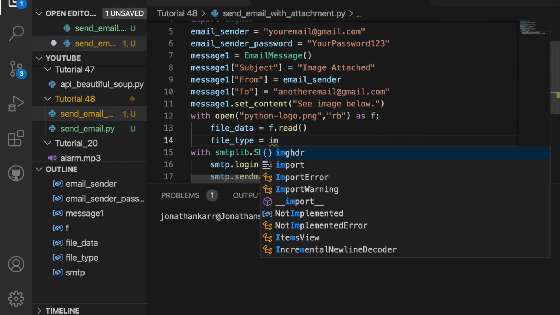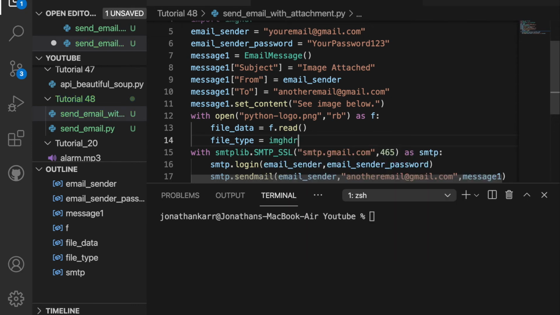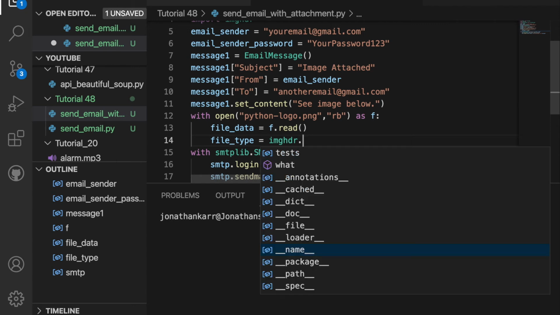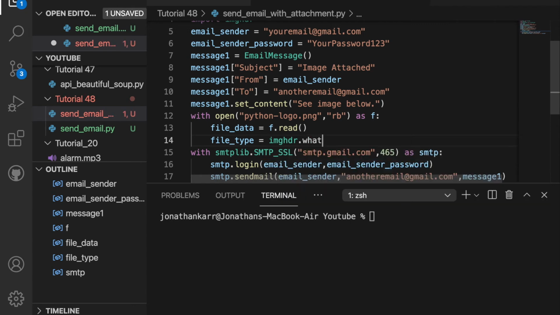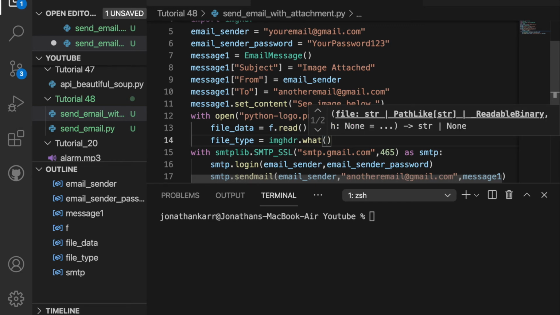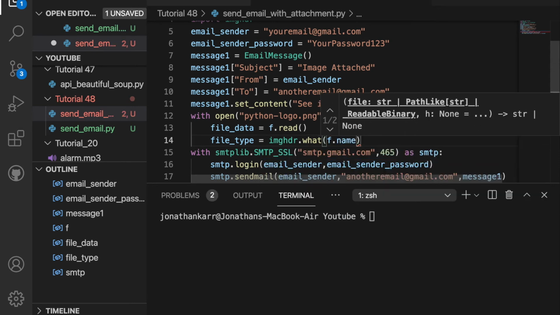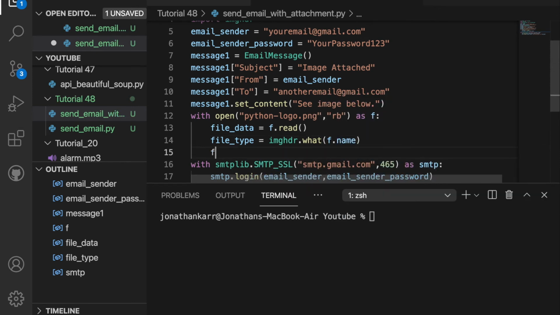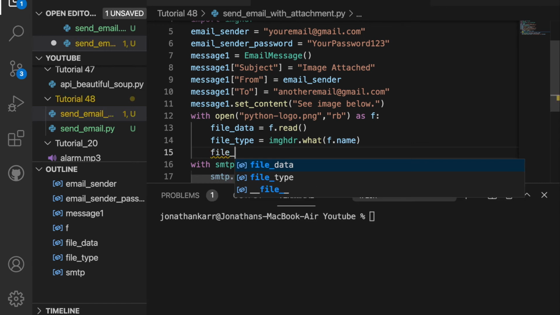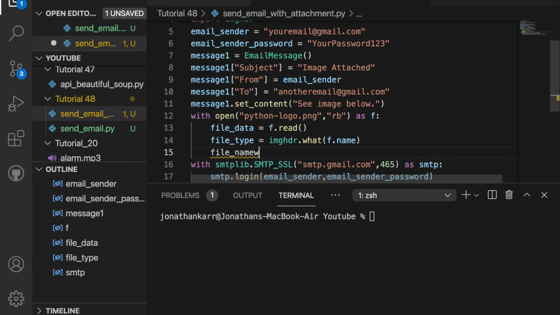I'll also create a variable called file_type and set that to imghdr. That's what we imported before. Then dot what. So this determines what type of file it is. And then I'll pass in f.name, which is the name of the file. Then I'll create another variable called file_name, and I'll set that equal to f.name.